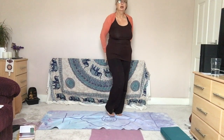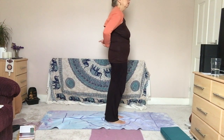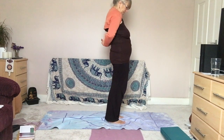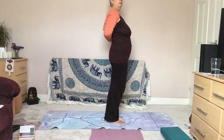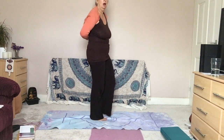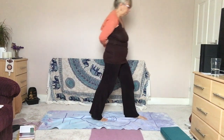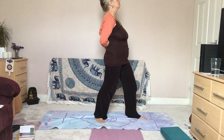Hands coming down, take them behind your back. Personally I find the easiest way is to touch the elbows. If that's too difficult, just hold on to your opposite wrist. If you've got really open chest and shoulders you can wiggle the hands together up along behind your back into reverse prayer — that really opens the chest. I'm going for the elbow hold. Take the right foot forward, left foot comes in slightly to the side — this is into your warrior.